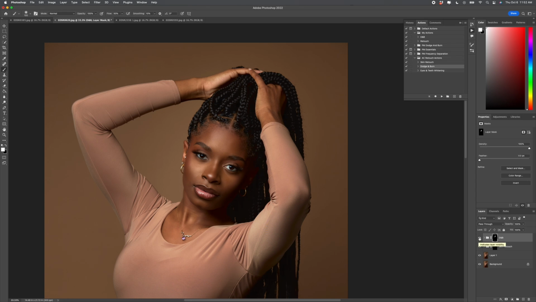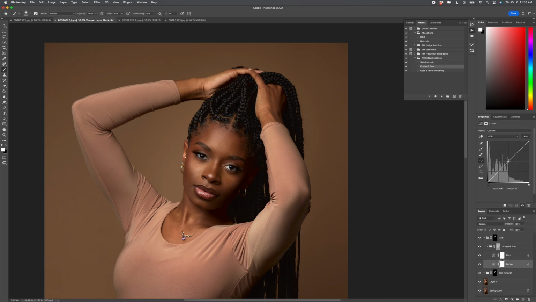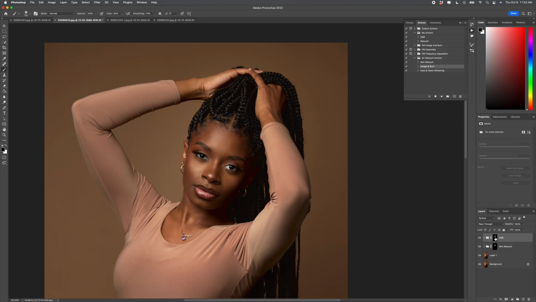Alright, so now that we have dodged and burned a little bit of that, let's see what the before and after. So you got the before and the after. So if you want to, what we can do is go down here, and then we'll open up this layer, and then we'll click on the dodge layer, and we can adjust this curve right here, and it will kind of brighten the brighter parts of the image. It's going to be super subtle, so it's not going to be like too drastic, but as you can see, if we move it up, it is making it a little brighter. So we'll do something like that right there, just to brighten those bright areas up a little bit more. And go back there. And see the before and the after.